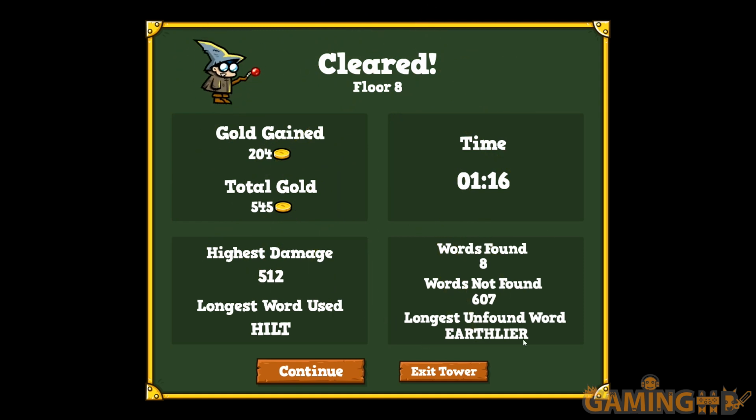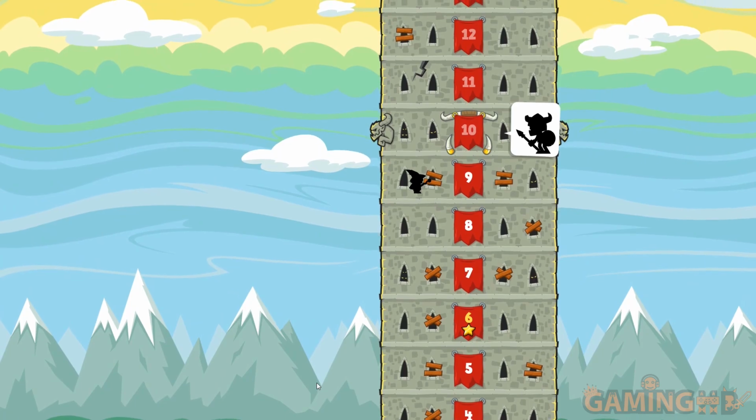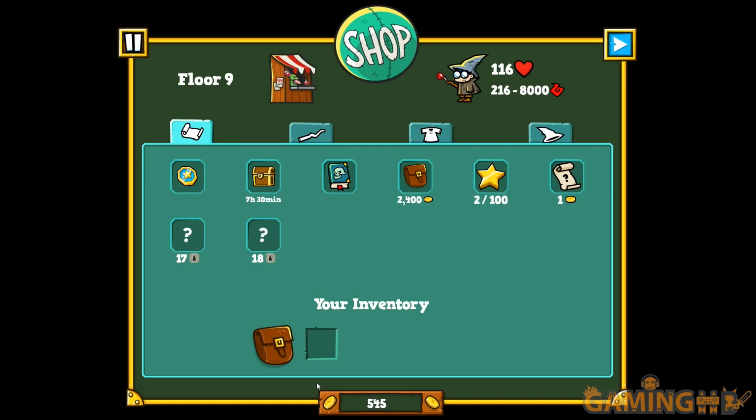Earthlier. Yeah, that would have been a word. Still, I'm kind of insulted that Hitler and Israel are not words. Well, yeah, they're proper nouns, though. Okay, yeah, they're proper nouns. Though, I do believe that Hitler is currently a unit of measure for how evil or how annoying a person is, so it would have fit.